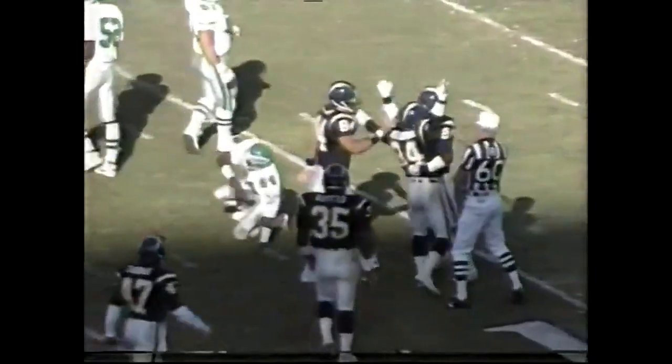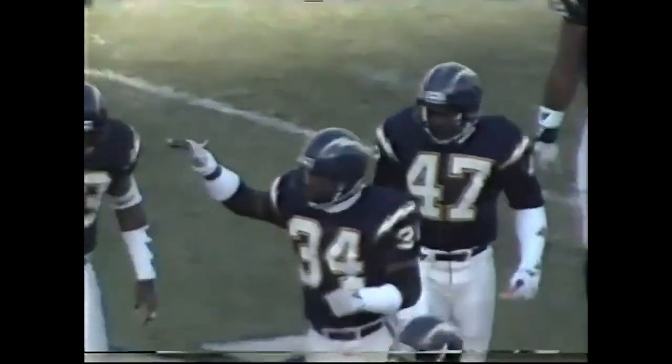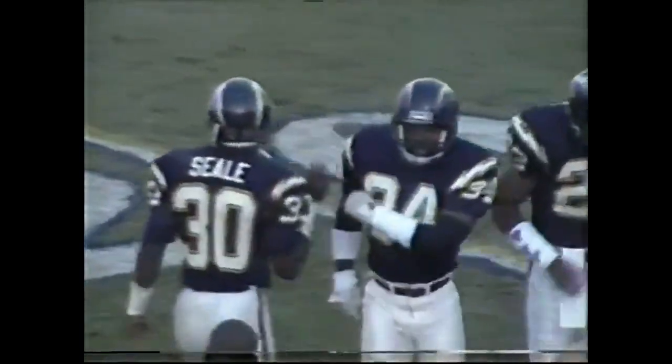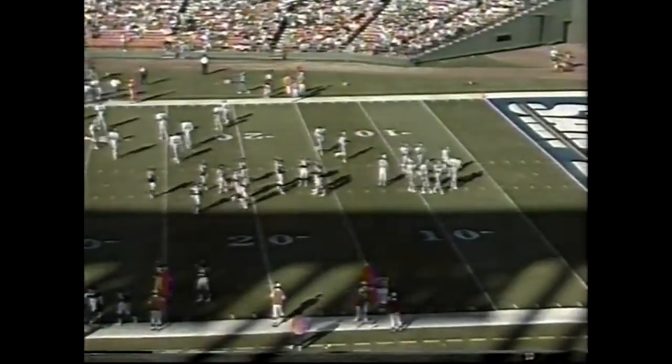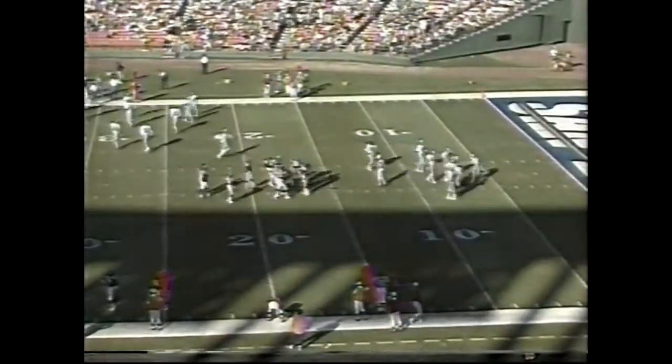To Trivia Buffs as we kick off here to start the second half. Ball taken by Edwards, and he is hit hard at the 15. But Philadelphia has lost the 9th game of the season, Dan, 7 straight years. Well, I think that now is the time that they're looking to turn that stat around. Good thing you didn't tell them that before the game. Well, I said it's of little significance, but it's an interesting number for trivia buffs.